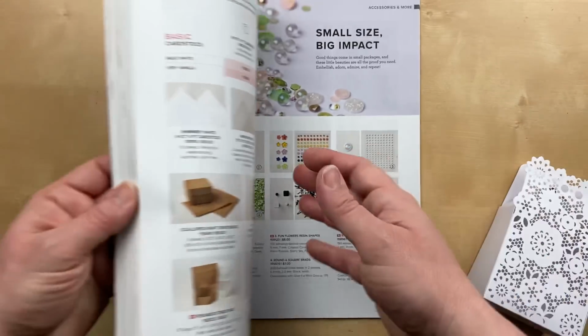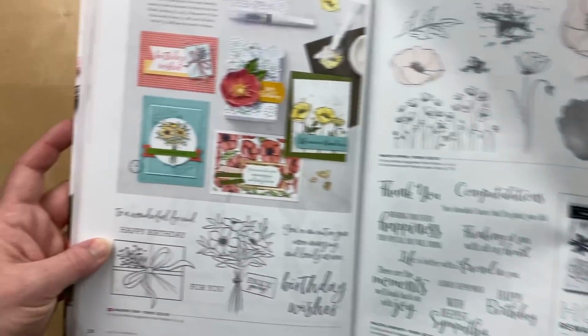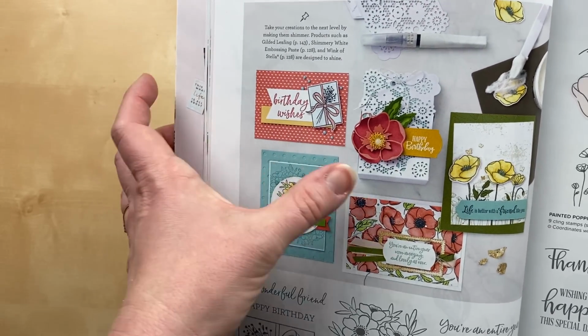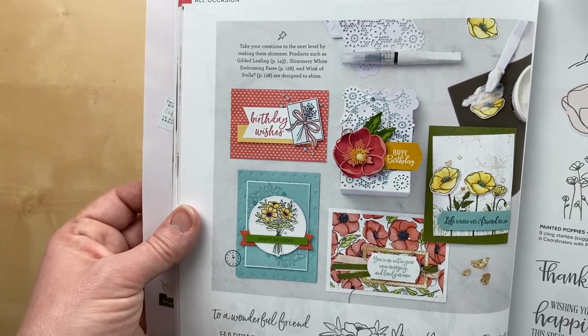It looks like there's a sample on page 28 that is finished and decorated, so let's just jump over there and show you that really quick. This is 28, and so here they have, it looks like maybe a piece of cardstock behind the lace die cut to make that white really pop. So really beautiful there with the poppy dies.